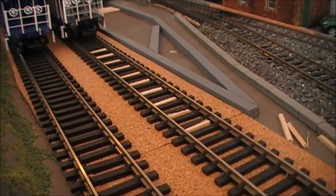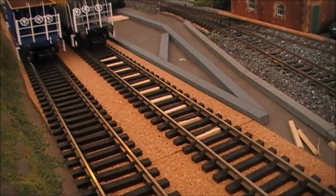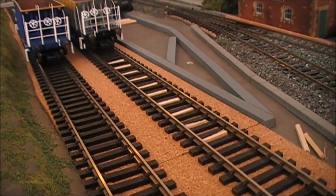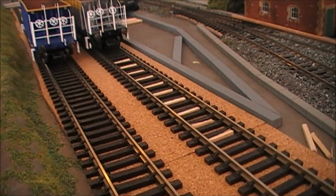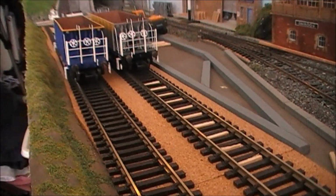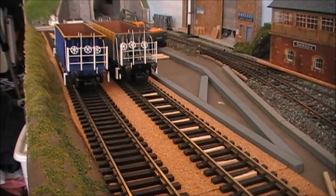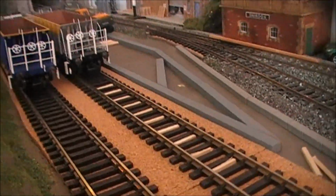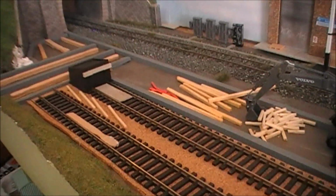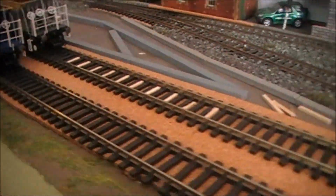Because you're probably thinking, well, if we're sticking these matchsticks in the middle of the rail, then doesn't that mean the rail has to be stuck down? And the answer to that question is yes. And yes, it is stuck down. Both these rails of the yard have finally been stuck down. So now what we've got is two rails that go all the way along the edge of the yard, and they're equal distance.